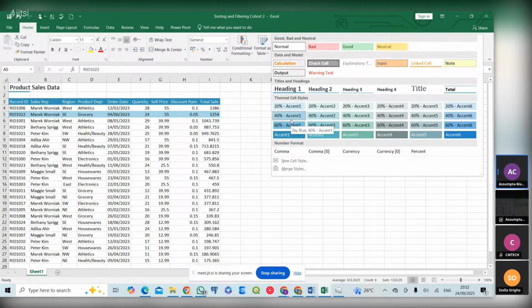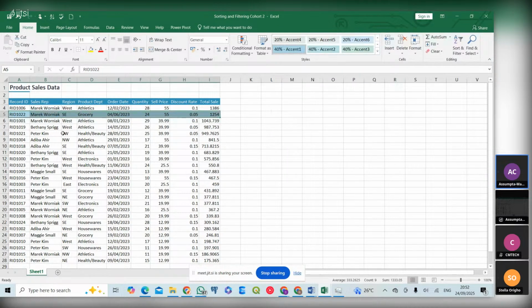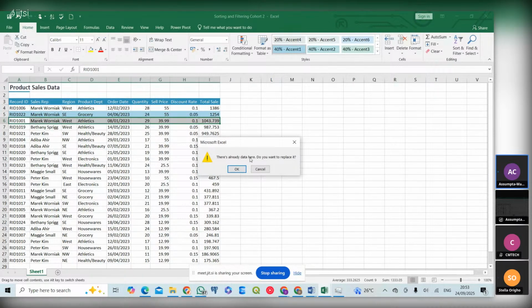Since we want it to be within the same color, we can just click on a lighter one. Click on this, and it has already made all this data look banded.